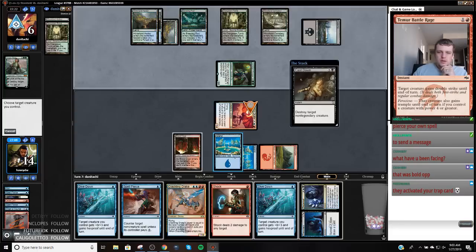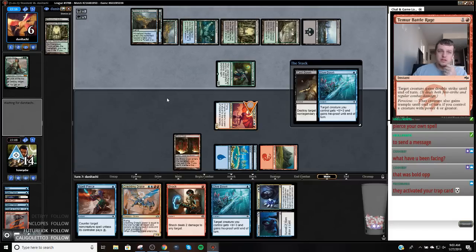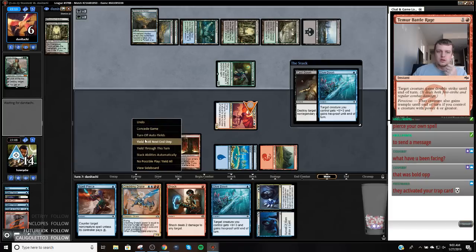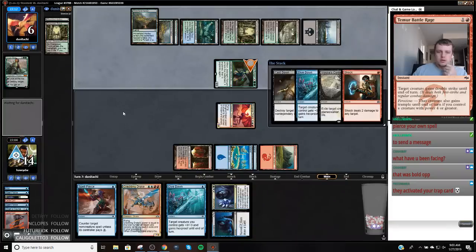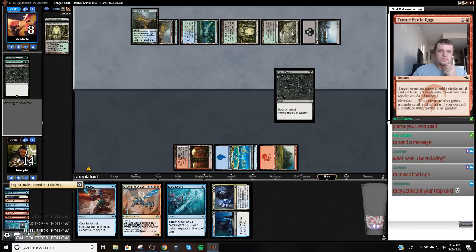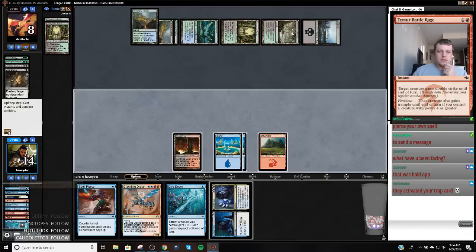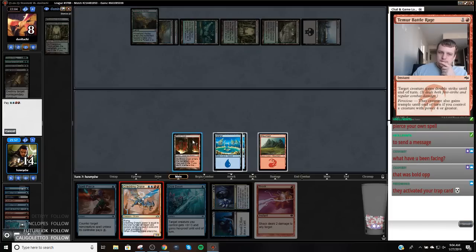Cast Down. You got 2 removal spells, bud? He's like, fuck you, I do have 2 removal spells. All right, we're going to shock this now. All right, land. All right, ready, is a land coming off the top.